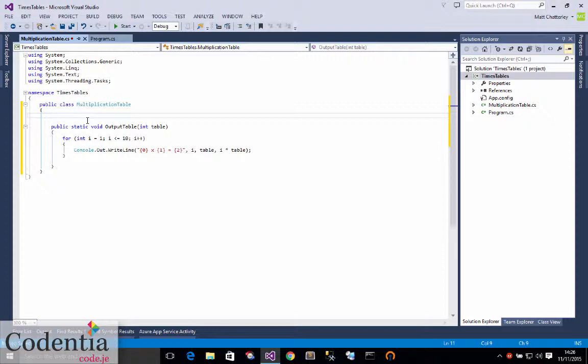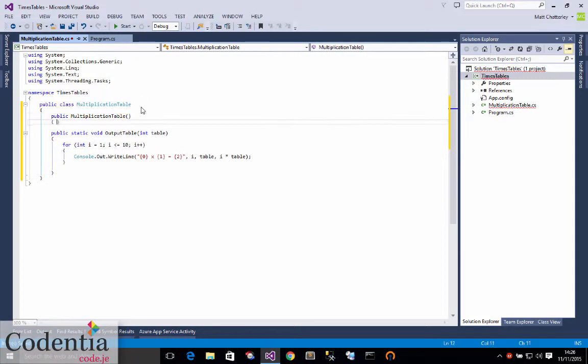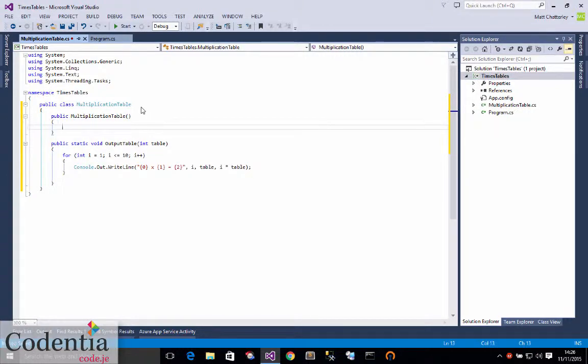So we need a constructor, and this is a method that's called when the object is instantiated. So when you create an object from the template represented by a class, this method will run, and it must have the same name. You can see autocomplete helping us here. It has the same name as the class, and it doesn't have a return type. There's no void, there's no string, nothing. So there we go. We can take arguments or not as we choose.